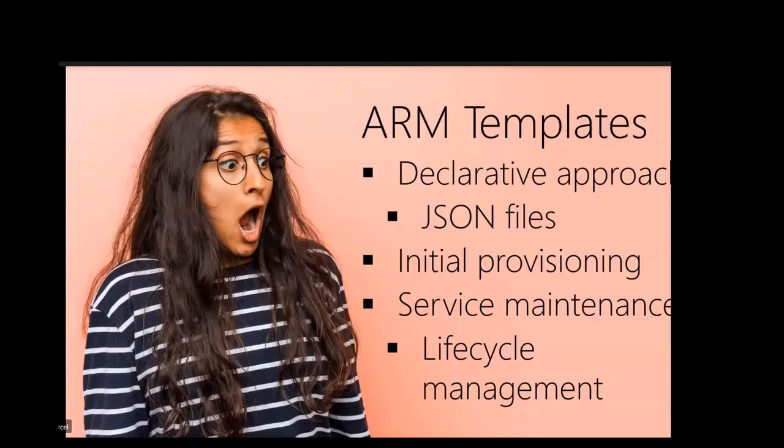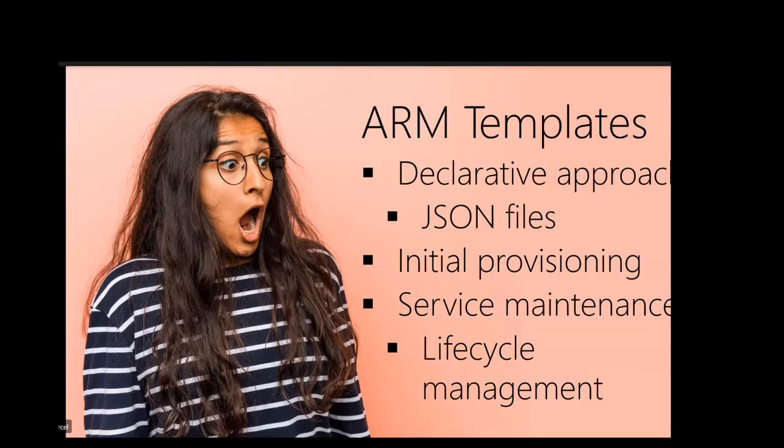Now, what is an ARM template? ARM templates can be used to describe what we actually want to provision in the Azure platform. So it's a so-called declarative approach where we use configuration files to describe the status of our service, how our service looks like. Because if you deploy an application to the Azure platform, it normally consists of one or multiple Azure resources that come with some configurations. And that configuration file that is written in JSON actually has all of that information.